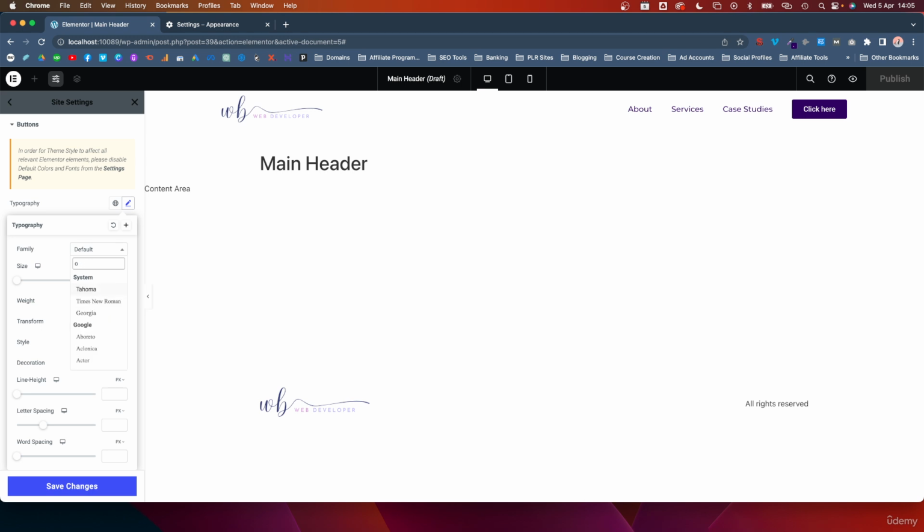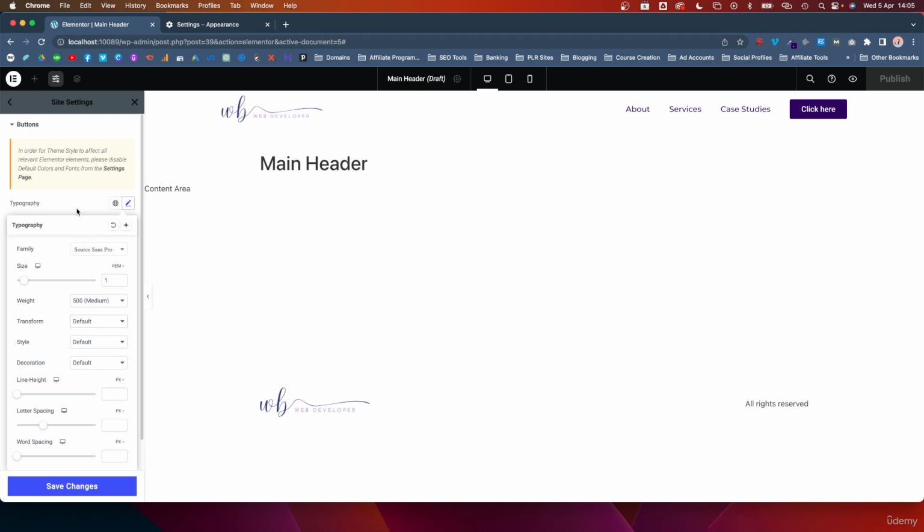No, actually, type in Sans Pro. So Source Sans Pro. Let's give that a rem of 1. It looks like that. The weight, let's leave it as 400, maybe 500. Yeah, 500 I'm happy with. I'm going to leave that default.